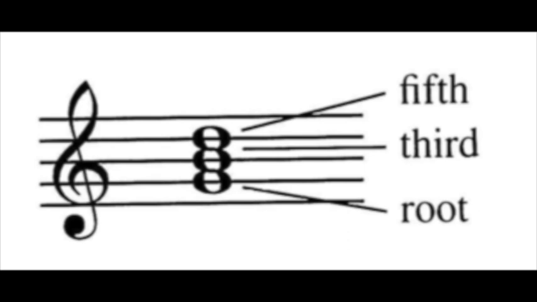There are also names in addition to the note names for the members of a triad. So the bottom note is our root, the middle note is our third, and the top note is our fifth. Third because it's a third above the root, and fifth because it's a fifth above the root. We really want to make sure that we study this diagram and examples very carefully before we go on. So at this point, you can go ahead and start on checkpoint 1 and then make your way to self-test 3-1.